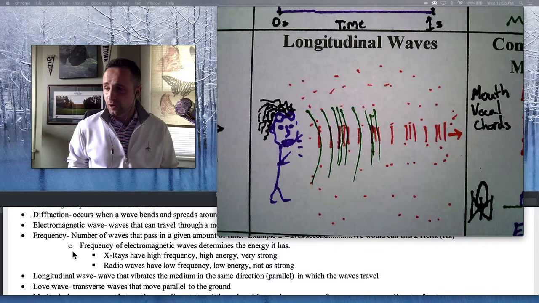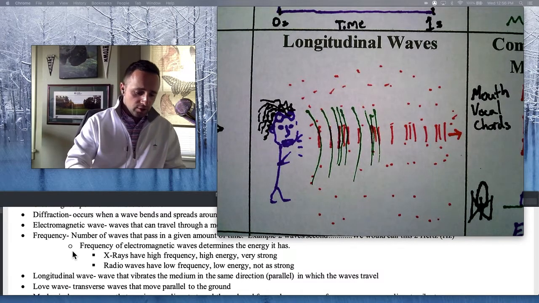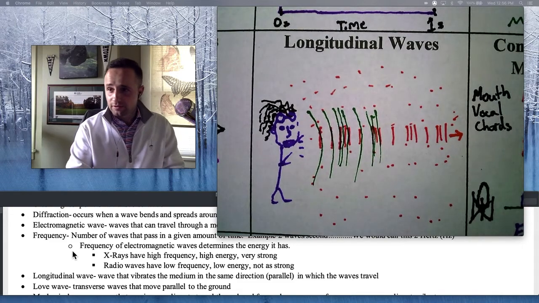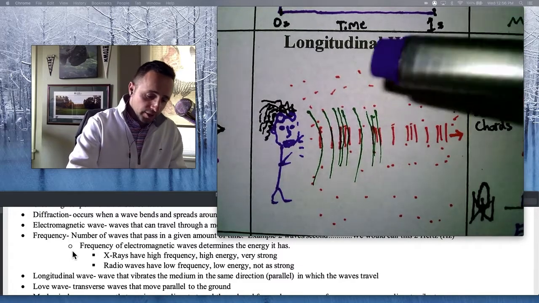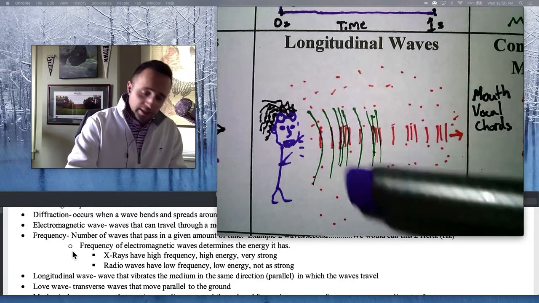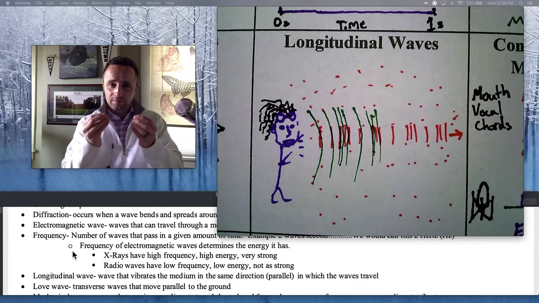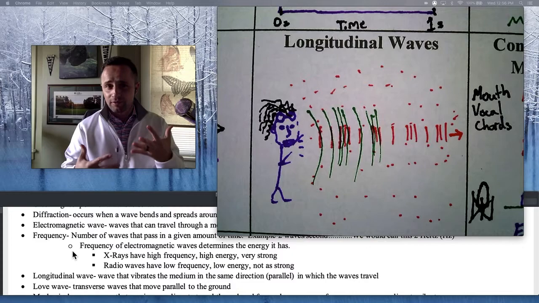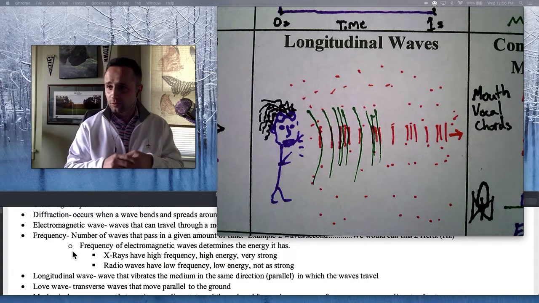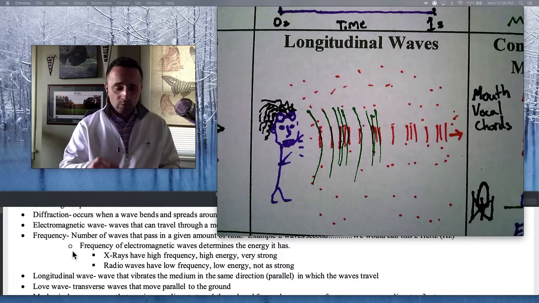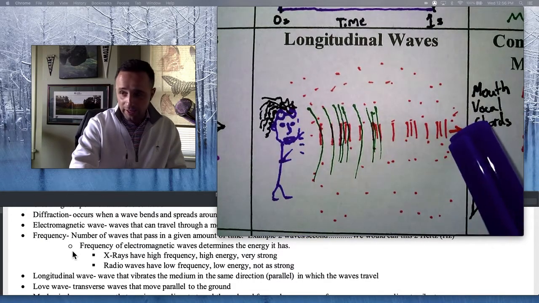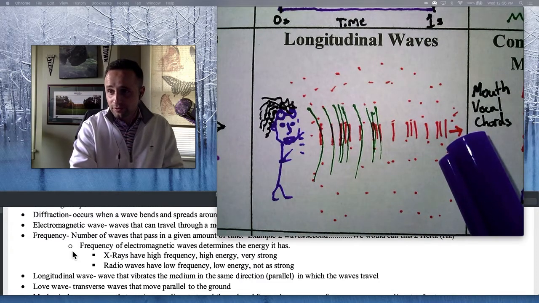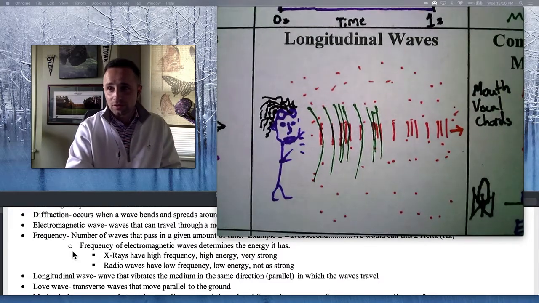So this is a picture of Marley singing. Anyway, these right here, these lines are supposed to represent particles, like of a medium. So like little atoms that make up the medium. So the atoms that make up air. When she sings, she vibrates the air. And the air vibrates this way in the direction of the wave of where she's singing.